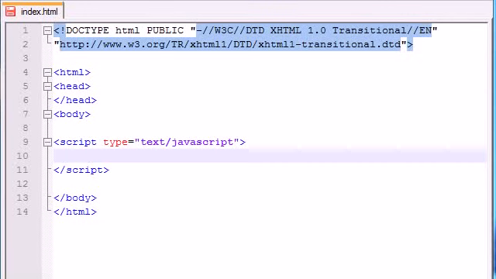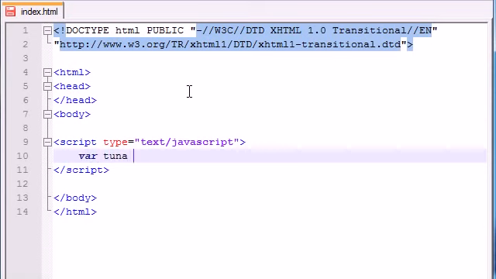What is up, everyone? Welcome back to your fourth JavaScript tutorial, and in this tutorial I'm going to be talking to you guys about all the different types of variables that we can use when working with JavaScript. So the first type I want to talk to you guys about is what I showed you guys before, and that's just basic numbers. So go ahead and let's make a variable.